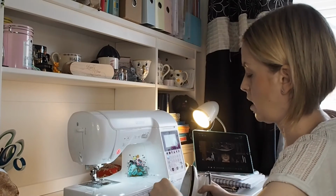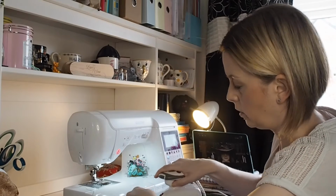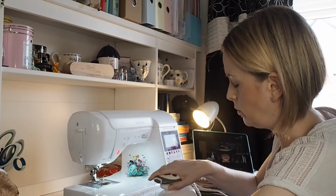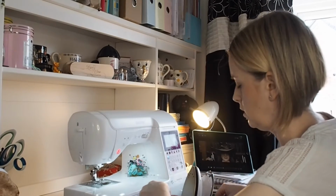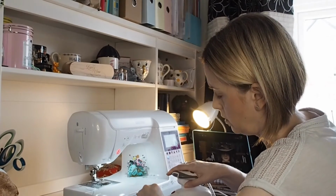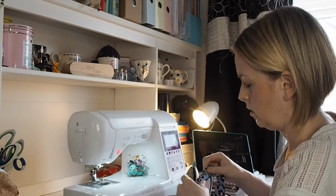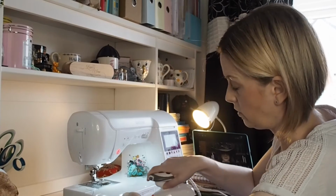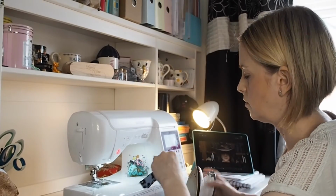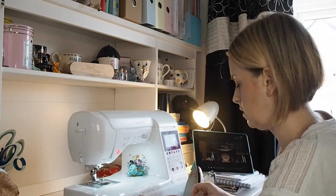When I finish the garment and I want to press it properly, I will go and get the iron and the ironing board out and do that. But when you're doing these simple little tasks, it's a lot easier than going to the ironing board, because I would have to keep going downstairs because there's no room in here for me to have an ironing board.